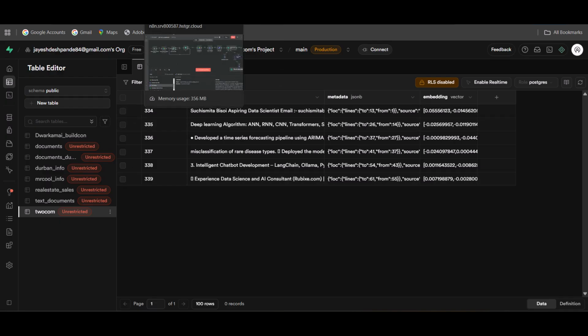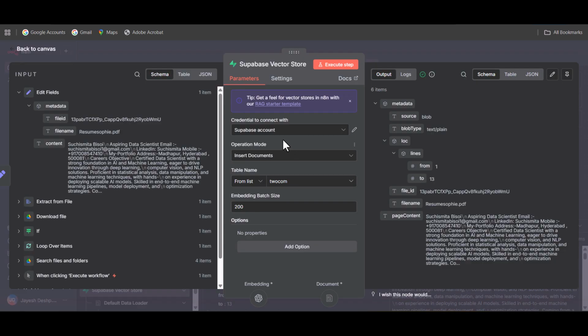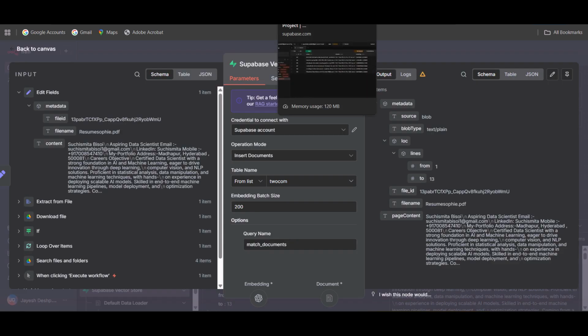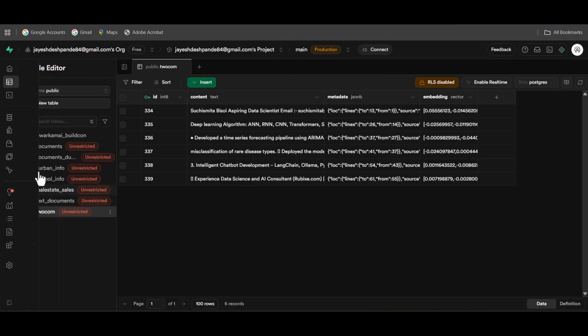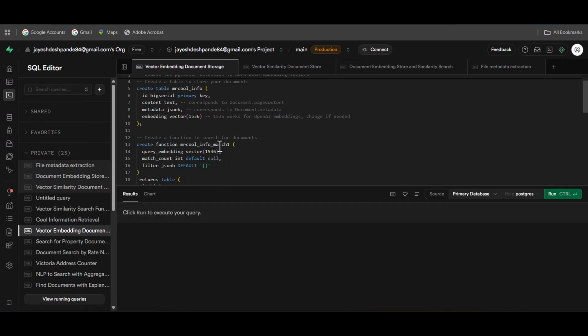One more thing that we need to check is the query for Supabase that needs to be added from over here. The query name is match_documents by default, but our query name is different in Supabase. So you can go to Supabase and check over here what name we have used for this.